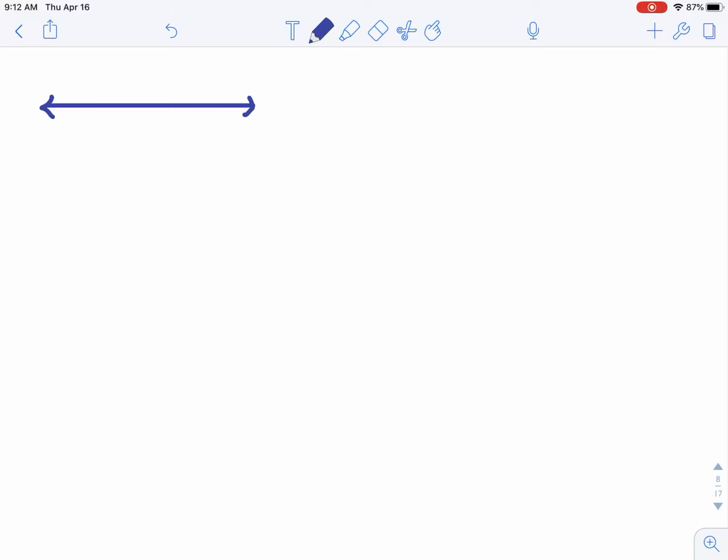Okay? Horizontal is like the horizon. And this doesn't go up or down. So it has 0 up or down because it doesn't go up or down, but it goes to the right. So you either have no up or down, but to the right, or you have 0 up or down, but to the left.